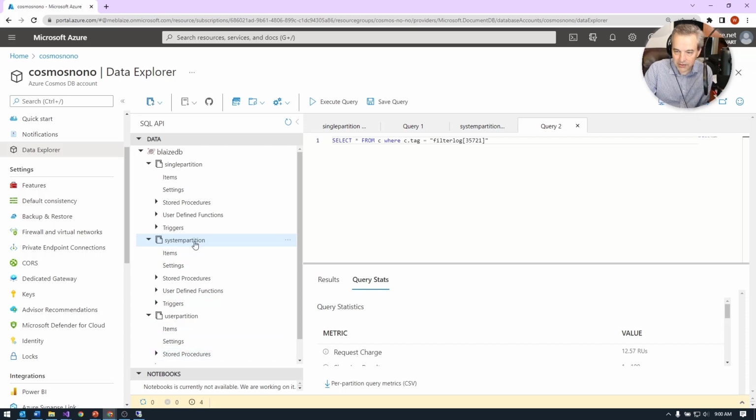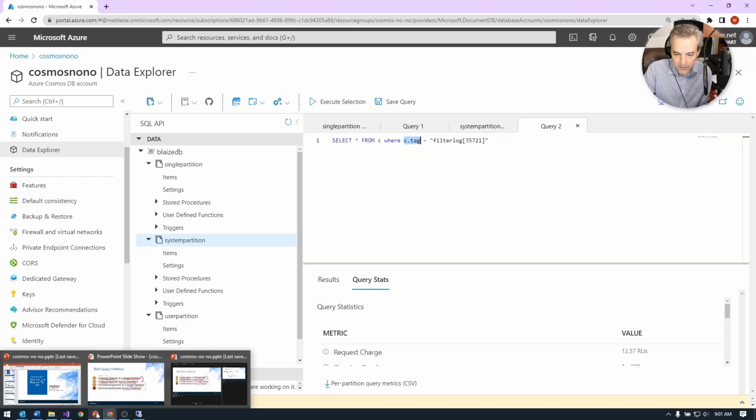So just try to do that if you can. Try to do everything in a single partition. If you need to go cross partition, that's fine, but make sure that you're using indexes, and avoid anything that's unindexed, especially if you have to do cross partition queries and these kind of conversions like I was just doing. All right, let's move on to the next pattern.